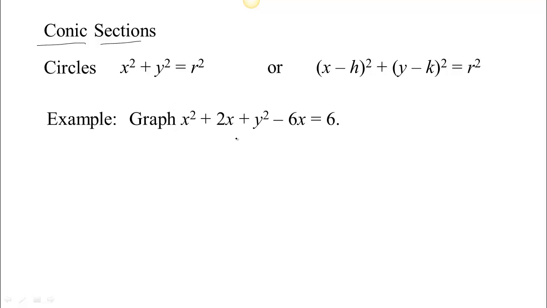Let's see an example from stuff you've seen before. Suppose you're asked to graph that. It doesn't quite fit either of these forms because we have the 2x and the minus 6x. We do know that we can complete the square and put this in a form that we can recognize. If you have plain variable squared plus a constant times the variable, you can cut this number in half and square it.